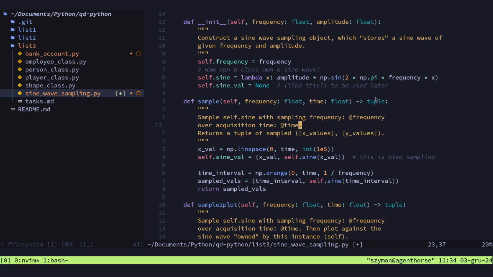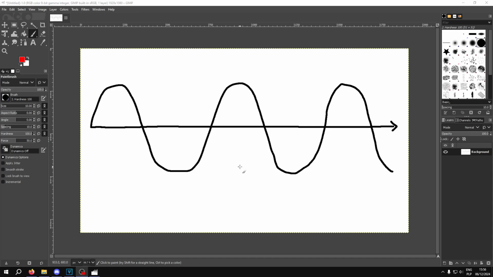So what is sampling frequency? Well, maybe it would be better to show it in Paint. Alright, a quick intermission to show how sampling works. So we have a very ugly sine wave, and let's start with the acquisition time. So maybe let's say we interrupted the sine wave somewhere, so we start acquisition from here. Let's say maybe to here.